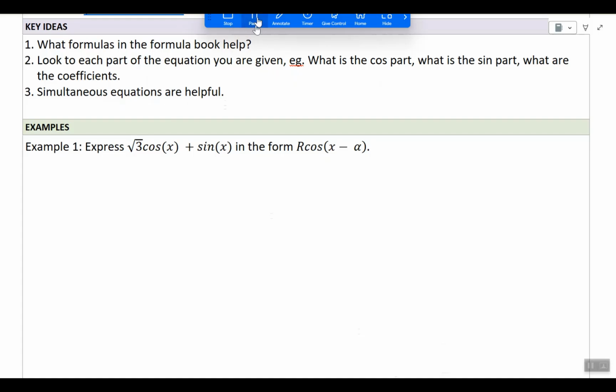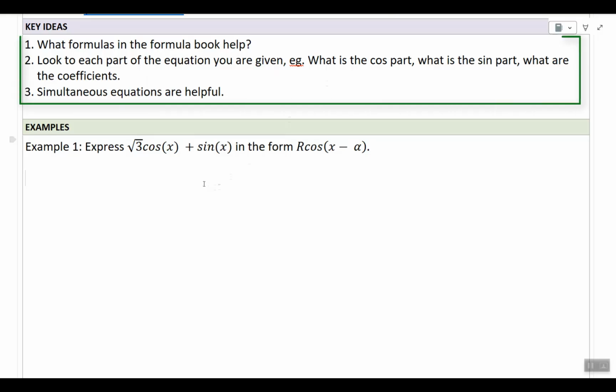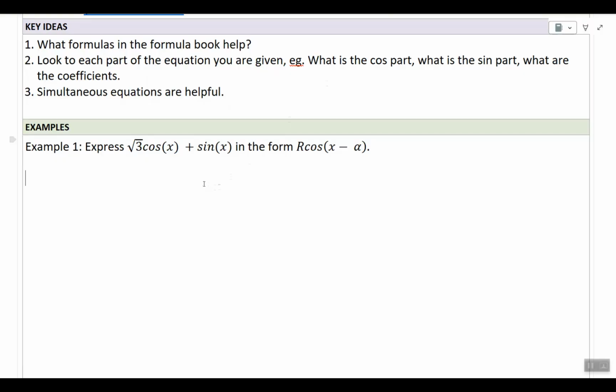So these are just the trickier questions you might get on the exam. I've tried to think of what some tips for these questions are, so I wrote down a couple of tips. Because these questions can be trickier, I'm just going to start off with quite an easy one. Get your formula book out, and try to find some formulas that could be helpful.